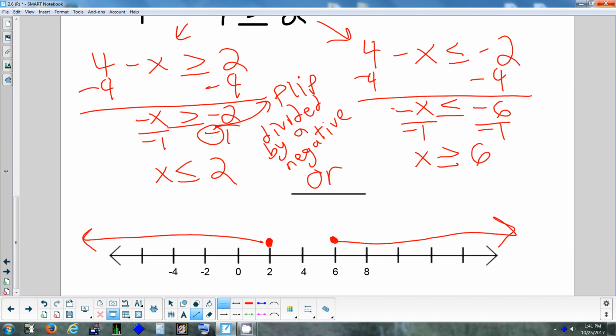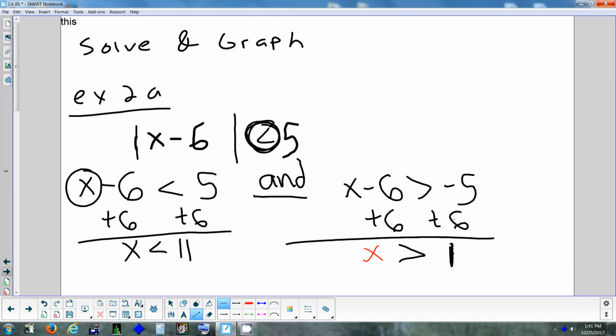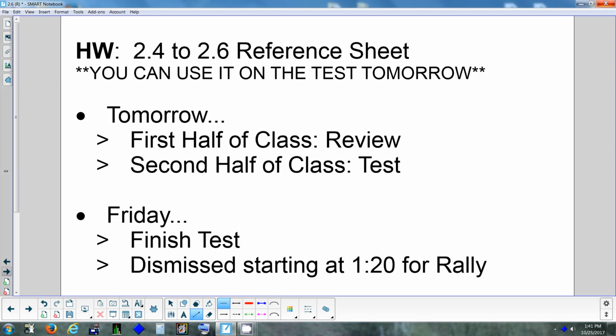Guys, 2b is pretty much exactly like 1b. We have to divide by a negative and all that stuff. So I'm not going to have you guys do that. Alright? If people need more time to copy this down, are they okay? Everyone's good? Alright. So like I said, I'm going to skip 2b.